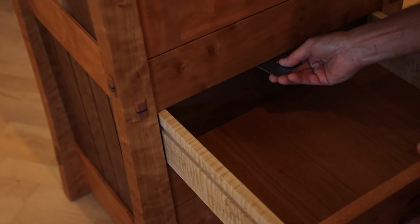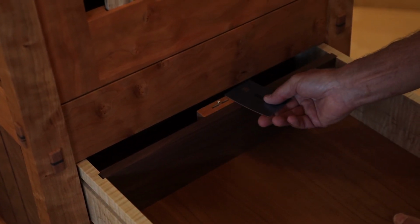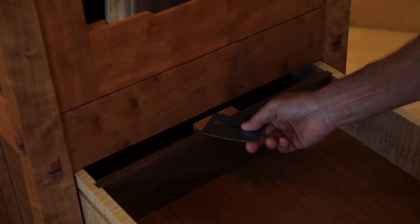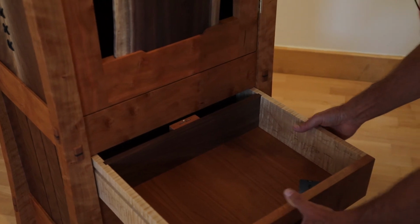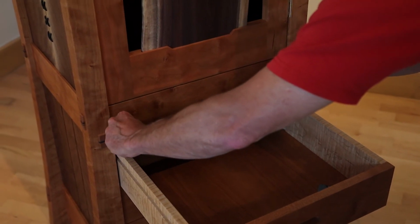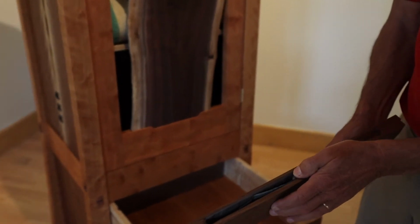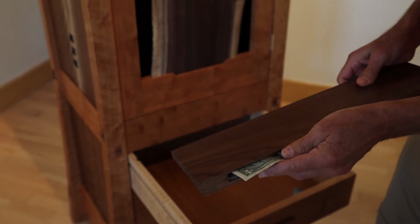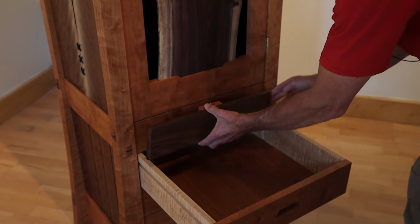Yeah, all my pieces usually have a hidden compartment, and it kind of takes away from the monotony of just doing the same old thing, because they're all a little bit different. And they usually take about a day, like a whole day. As I'm working on the piece, I'll try to figure out, okay, where's it going to be? How's it going to work? There's a very slow progression as to figuring out how I'm going to do this. And then it'll come to me, and then I'll say, okay, tomorrow I've got to do that hidden compartment. It basically is the whole day just to figure out where it's going, how it's going to get in there, and make it work. But it's a fun day because they're all different, and you never know till it's done if it's really going to work.